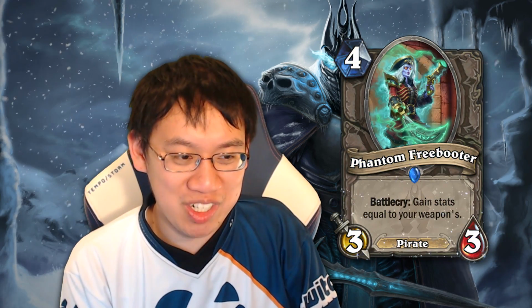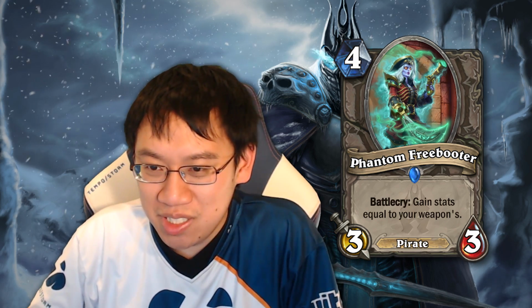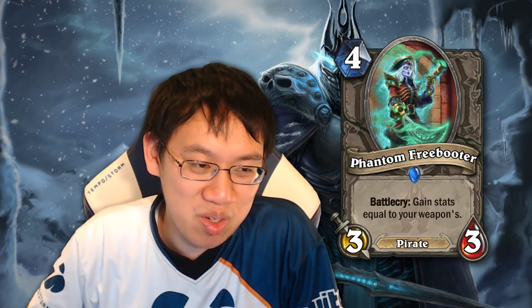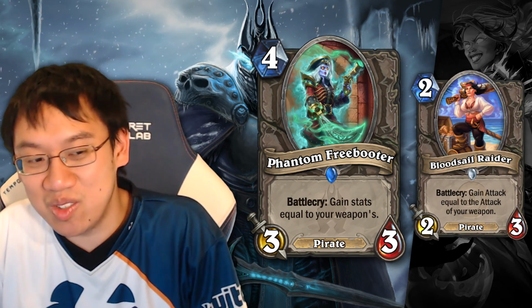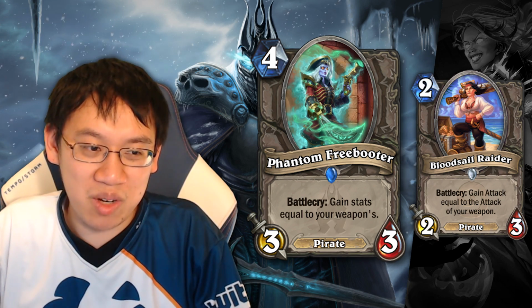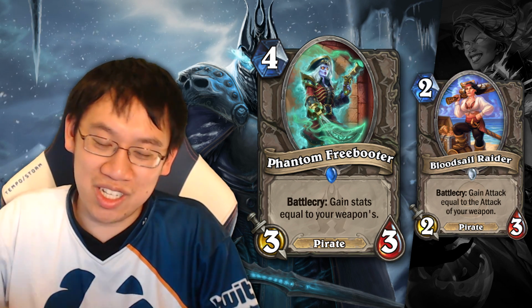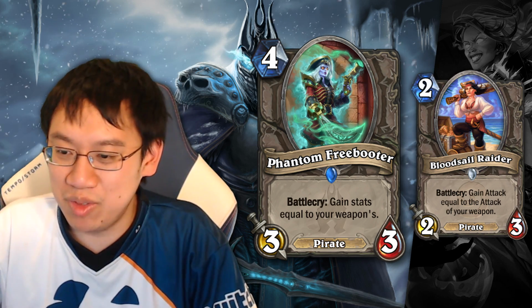Phantom Freebooter. As soon as anyone saw this tag here, which said Pirate, everyone was like, "Wow, what are you doing, Blizzard? Why?" So 4 mana 3/3 gain stats equal to your weapons. Don't worry, it's not as gross as it looks because we compare it to Bloodsail Raider, 2 mana 2/3, gain attack equal to your weapons. You paid 2 extra mana to basically gain 1 attack for Phantom Freebooter, and you're also getting like the 1 or 2 health durability of the weapon that you're probably holding if you're playing Pirate Warrior.